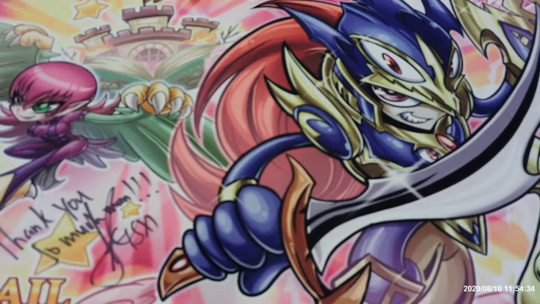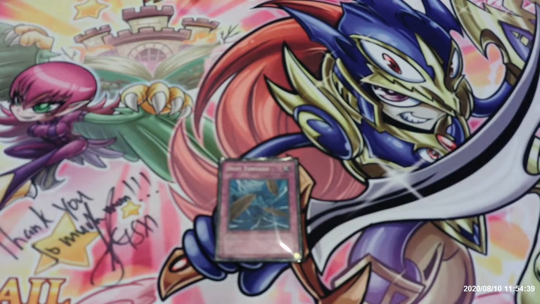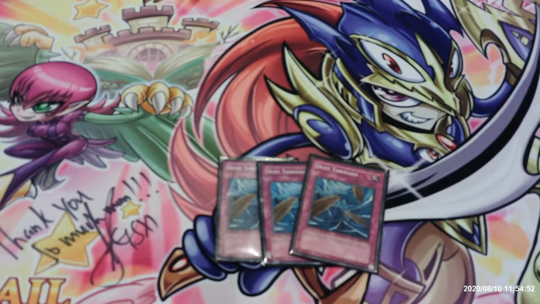Next, let's move on to the traps. 1 copy of Dust Tornado. So you can destroy 1 spell or trap card on your opponent's side of the field, and then set 1 spell or trap card from your hand. Sorry, that's a 3 of. That's on me.